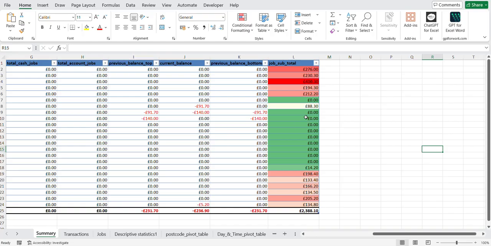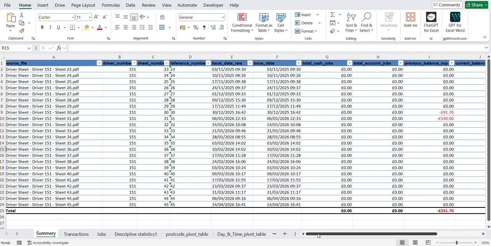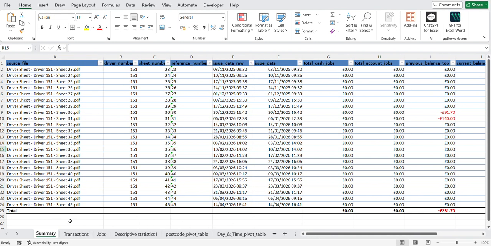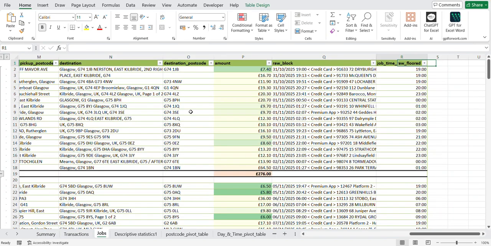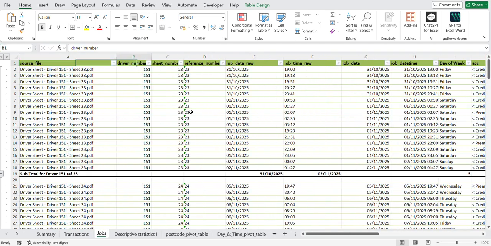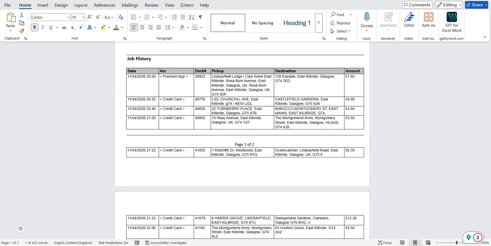I currently put that in when I'm doing my weekly work, and I save the PDF files. But to make it easier in the future, if the tax man ever questions me, I have all the PDF files in one Excel formula. This is a summary, then the transactions, how much I made, how much money came out, then what went into the bank, and if HMRC is still not happy, how many hours did you work, how many weeks did you work? This will automatically tell them.